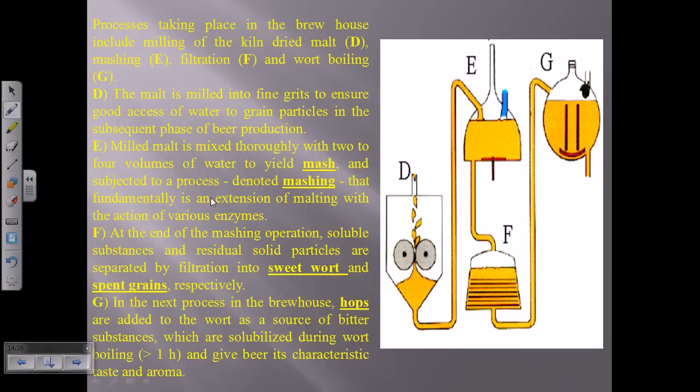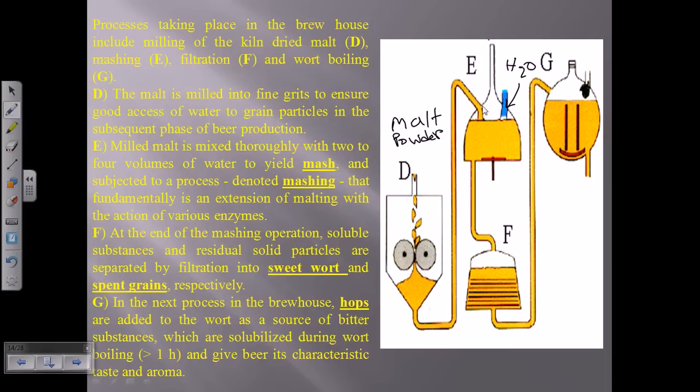So after doing all these things, the malt is required to be milled and mixed with water, right? That's the actual process. So for that reason we take this malt. Again, a schematic representation: we take the malts, and we have a chamber which will mash them and make a powder of the malts. Once we make the powder, it is called the malt powder, and we add water to it.